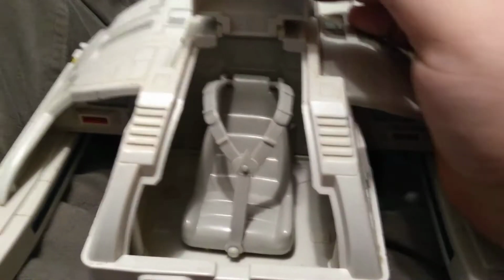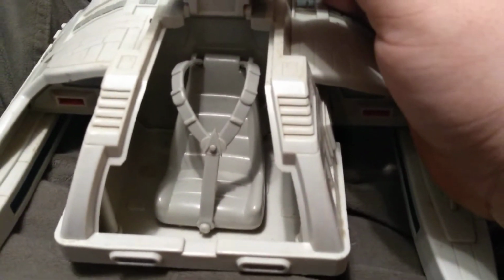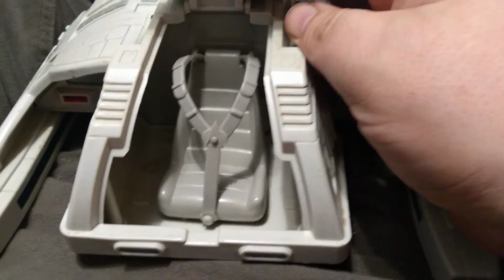And then you flip it around, and at the back, because there was supposed to be a back area that people could go to, but Deep Space Nine never showed it. They only showed it on one episode of Next Generation. It's that same chair again, so you can put another figure. There is a little window sticker there. There's another one on the other side.